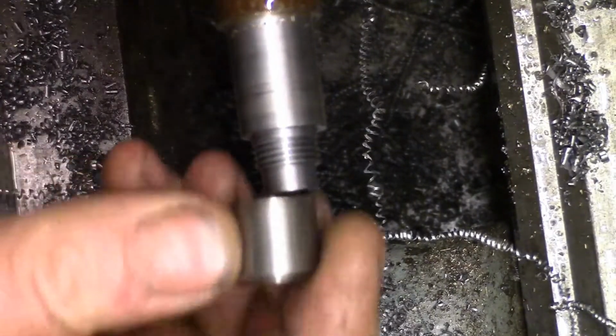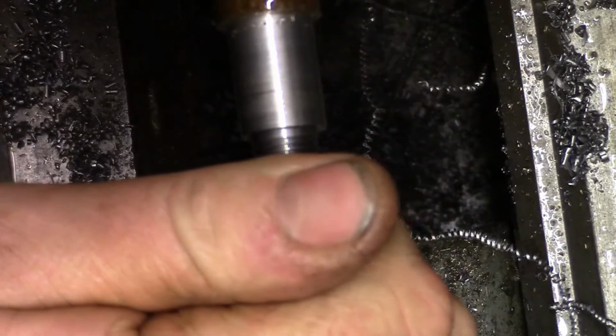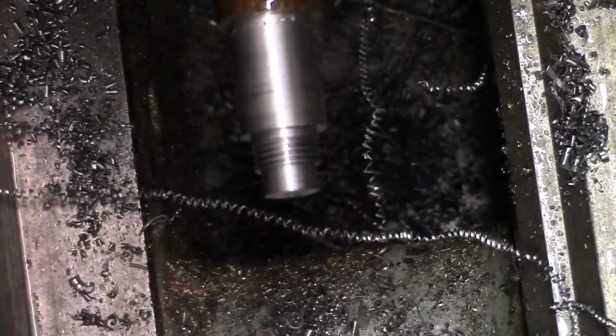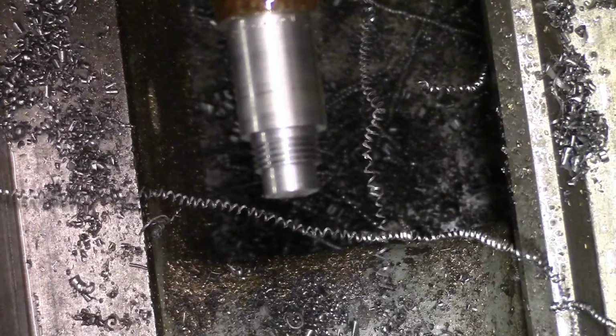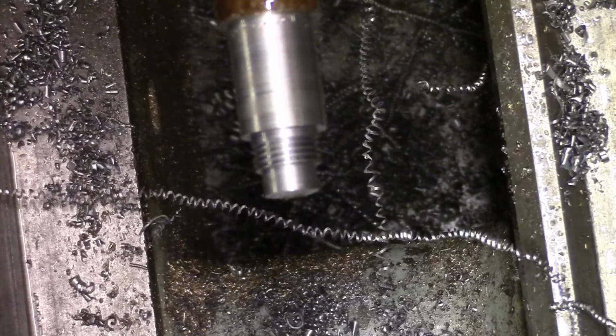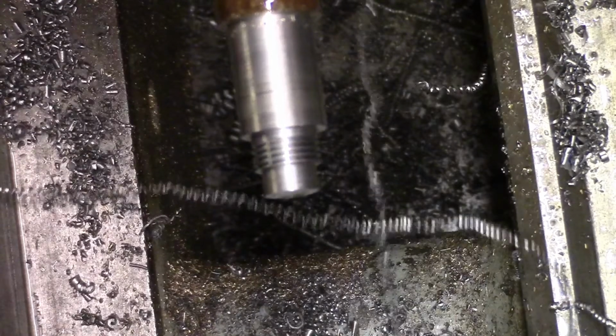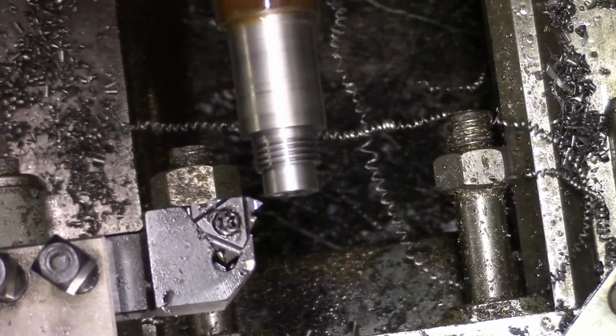Gun's flown on the floor now. Not quite. Good cup of coffee. Oh, stay there. Right, shall we try again, boys? Take a bit more.